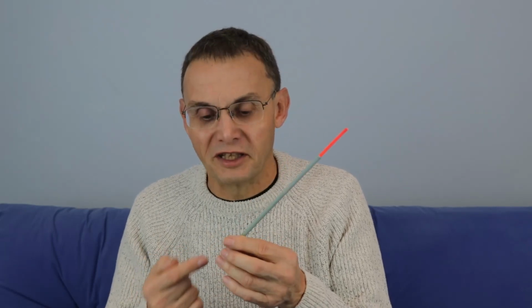When a float is made like that, there's a couple of tiny disadvantages. One is that you can't change floats without breaking the rig down because you're not using a float adapter, and the other is they don't cast quite as far or as accurately. If you're fishing in the middle of the Witham, as it was then, there was no problem reaching that distance, so it wasn't really a problem.